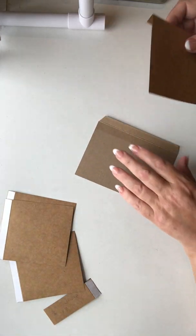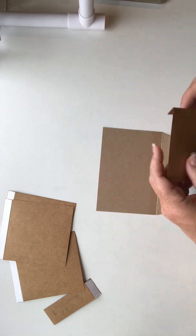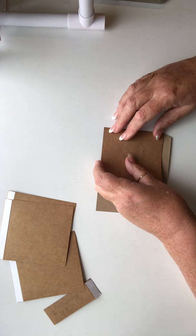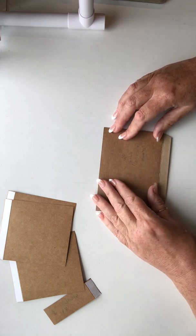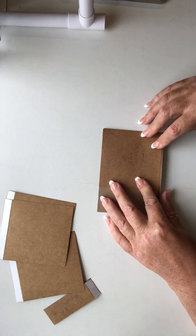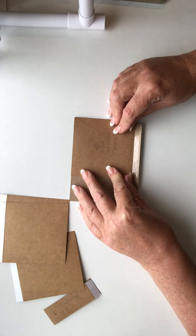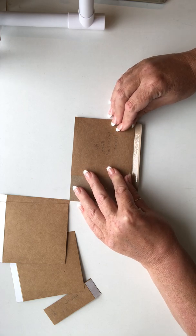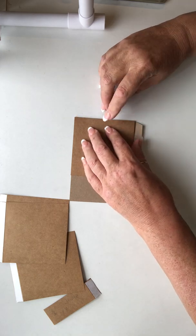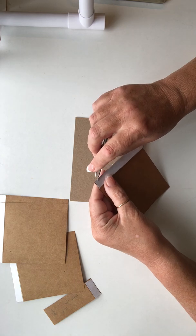And here we go. So again, I'm going to turn it sideways just because it's easier for me to do. So we're going to line the first one up. This one's nice and simple because it's the exact size of the piece of card. Make sure that you can still fold your flap up like that, so don't go right to the crease, but go close to it, and you do need to go right to the top. And then apart from that, it's exactly the same as how we've done all the others.